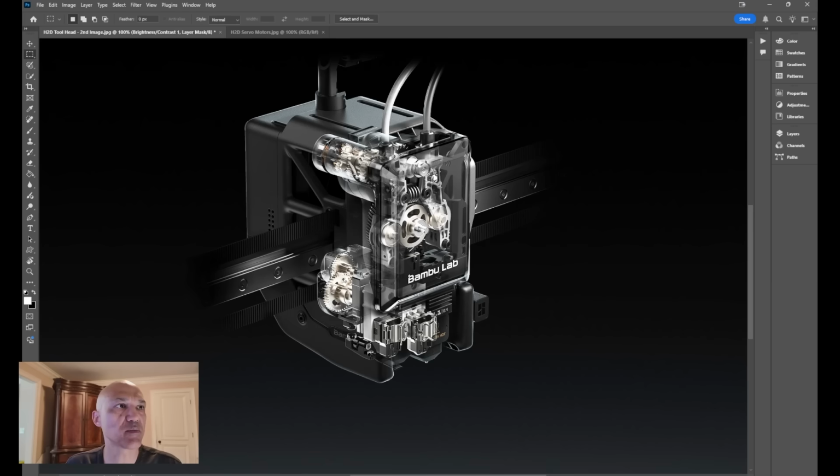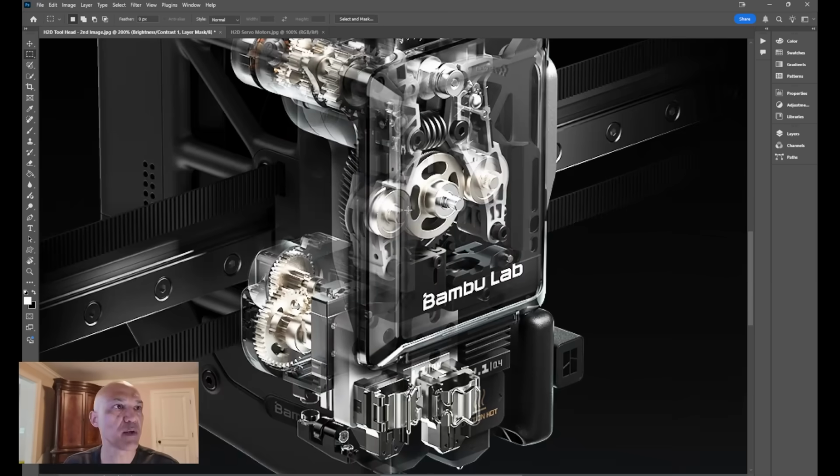Then it looks like up here we've got some gearing and motoring. I'm guessing this little motor and gearbox is for deciding which of the two extruders is in use and probably placing it in line with the drive system. Talking about the drive system, it looks like we have a direct drive. Now there could be something kind of like Prusa uses where they have planetary gears for more precise control behind it. I don't know. But we can see we've got the little notches. Let me blow this up a bit. Here you can see the little notches in this extruding wheel. And then we have kind of the pressure rollers on either side.